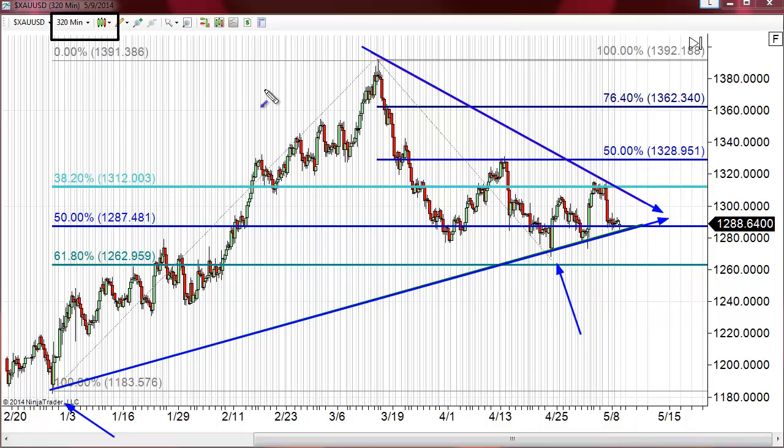And obviously what you can see is some sort of a pennant, a flag, or what I like to call a compression triangle. A compression triangle, simply put, is as it gets closer to the apex, that range continues to narrow. As it narrows, it builds energy, and then of course upon hitting that apex, you get a dynamic release in either direction. Direction is not determined by the triangle, rather the release of energy. So that's interesting, something we'll want to note next week.